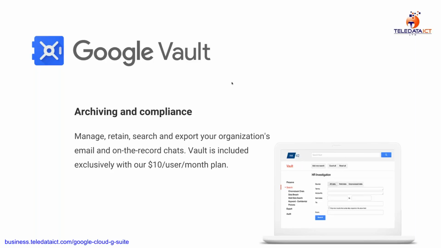Google Vault is an app that's available for G Suite for Business only. It is not available for G Suite Basic subscription. And it basically allows the company to archive the data that they have over a period of time, which is usually in compliance with certain rules and regulations available in certain countries.